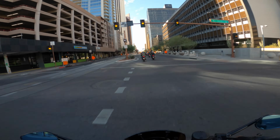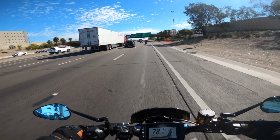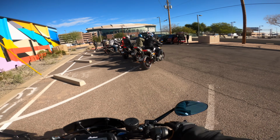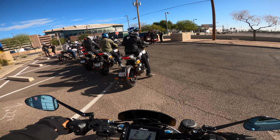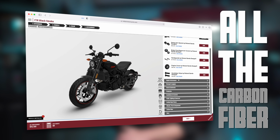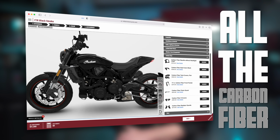So this bike has changed the way that I think about sport bikes. I didn't think that I would have this much fun on a bike with that much power and that kind of body position, but I could have spent at least 4 or 5 more hours up on that mountain. When I got home, I spent probably about an hour or so on Indian's bike builder, which, by the way, I would totally suggest doing. You could get lost on that, with the myriad of options they have on every single line. I think I went through every single bike they had.